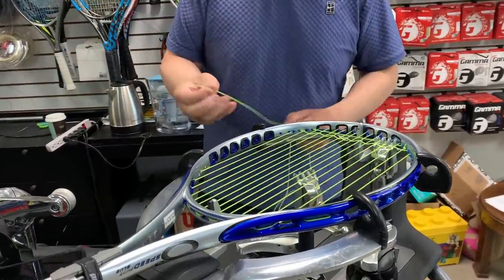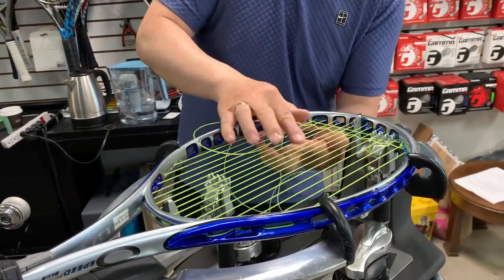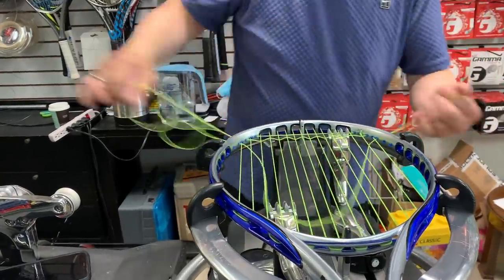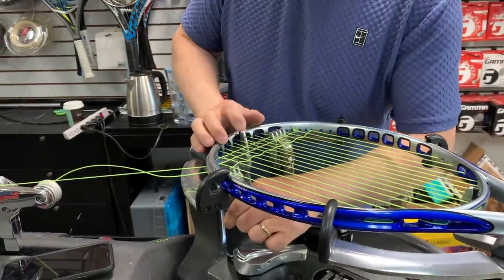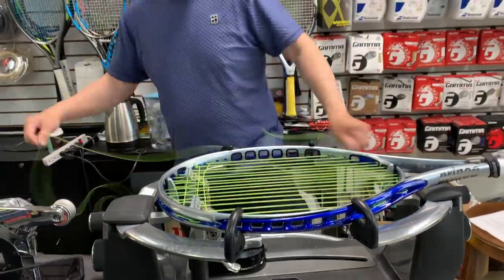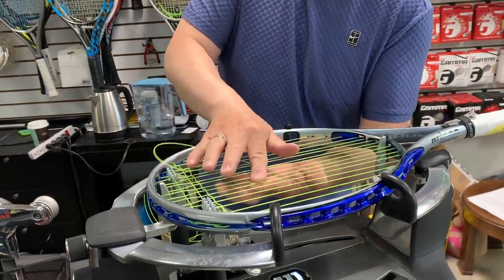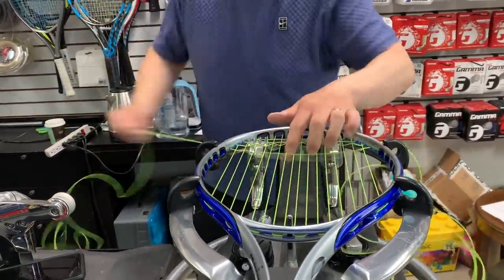If you follow the short side, then you'll be right. If you do the wrong side, I think the prints didn't do a very good job of marking the short side before these rackets, so everybody kind of screwed that up. And if you went to the wrong side, if you have enough string, you could just finish off the main and then use the rest and do a two-piece. If you know what that means.